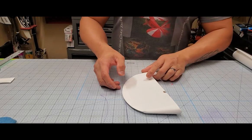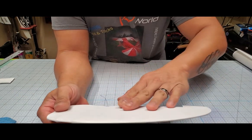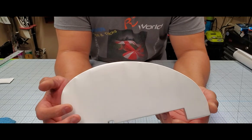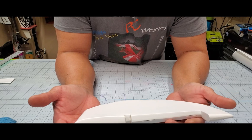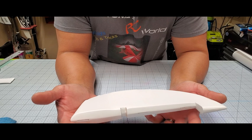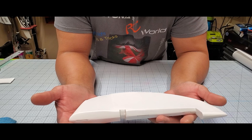All right, so there you go, guys. This is pretty much the rudder, just like so. Now all we can do here is shoot primer over this, or go straight into the paint, since we're going to be utilizing the Rust-Oleum specialty camouflage paint system, right? That's the one that has the earth brown, tan, the khaki, and has the forest green, and I believe it's leaf green or something like that.